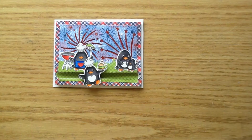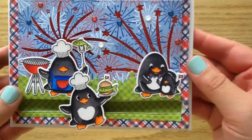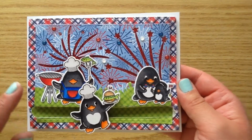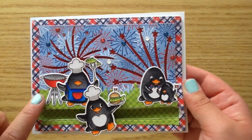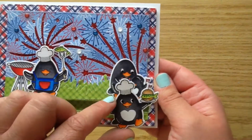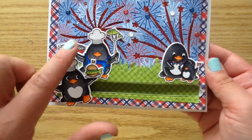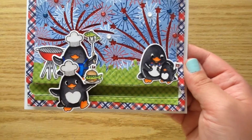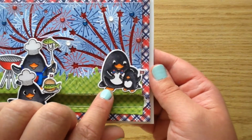I'm going to be making this interactive card, and I just love the way this turned out. I really enjoy making scene cards. They're so fun, and so I created a fun little barbecue scene here. It could be for Canada Day or for 4th of July, or it could be a really fun birthday card, and I made it interactive so this little guy goes back and forth, and his name is Waddles, so I just think that's so cute because he kind of waddles back and forth.